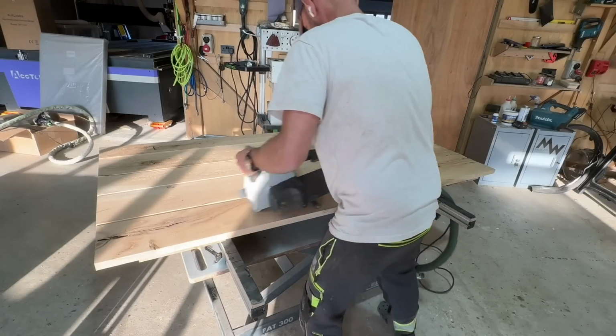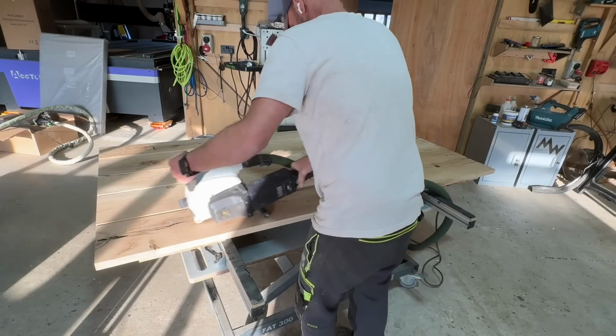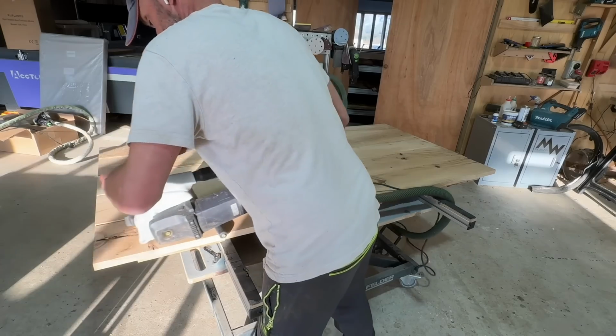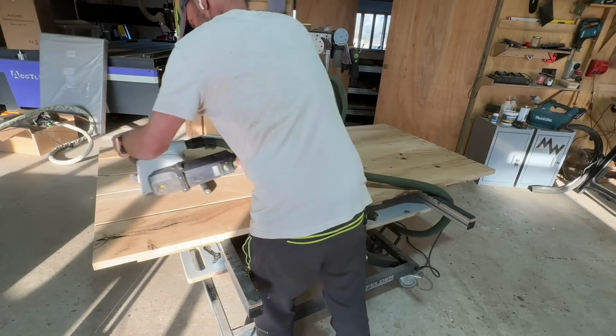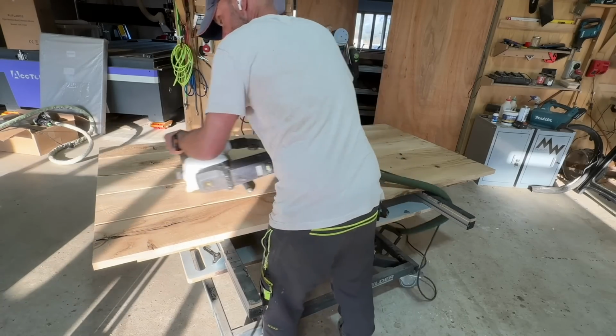So I don't often use this. This is my brush machine. I'm basically trying to get the sapwood out. If I had a really local sandblaster, I probably would have taken it there. This will just really rough it up, and these boards are pretty rough anyway.